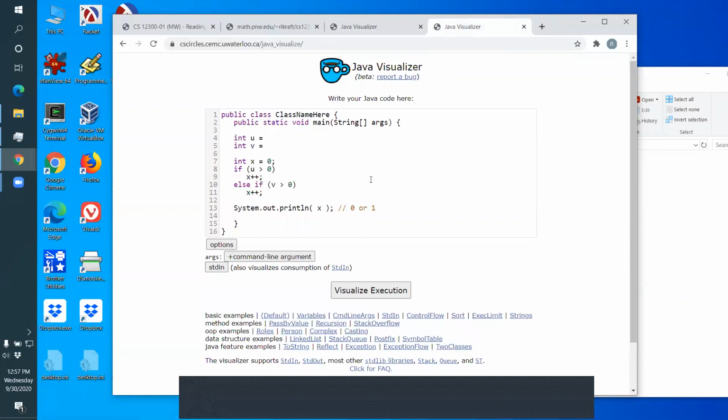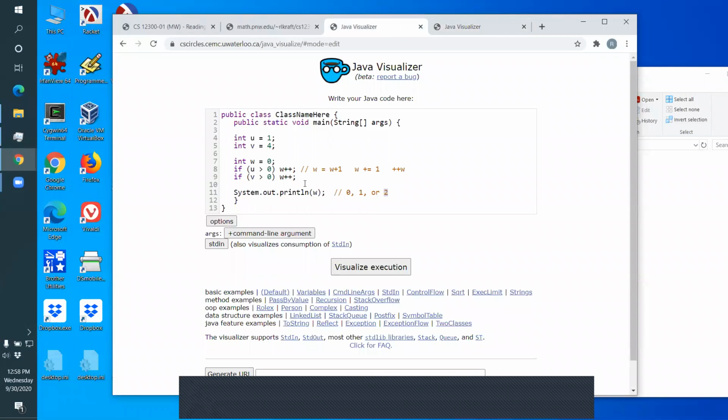0 means neither of them is positive. 1 means one of them is positive, but you don't know which one, and there is no 2 here because it doesn't count how many positives there are. It just tells you neither of them is positive or one of them is positive. A little chunk of code like this is actually useful. Eventually you'll see that you do these kinds of things. Sometimes you'll have numbers, and you just have to know whether one of them is positive or neither of them is positive, or maybe you need to know how many of them are positive. These are little chunks of code that you end up seeing in larger programs.